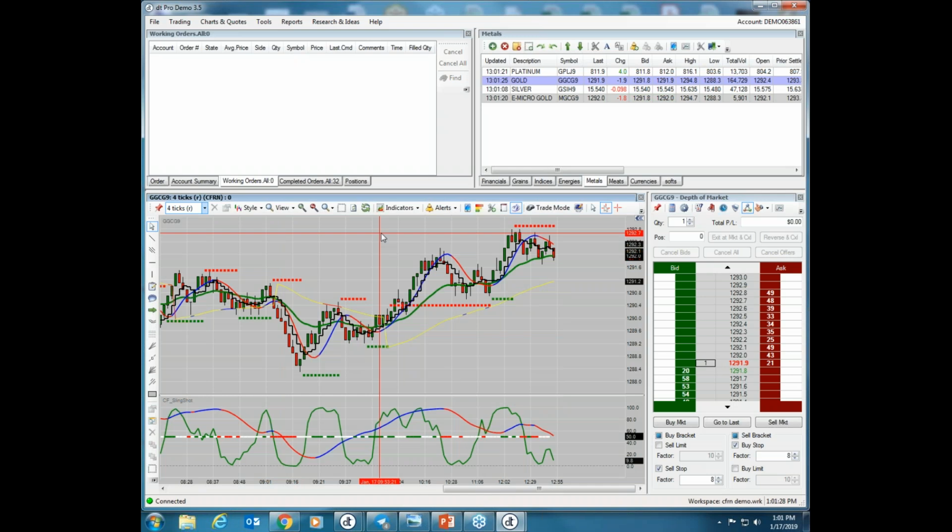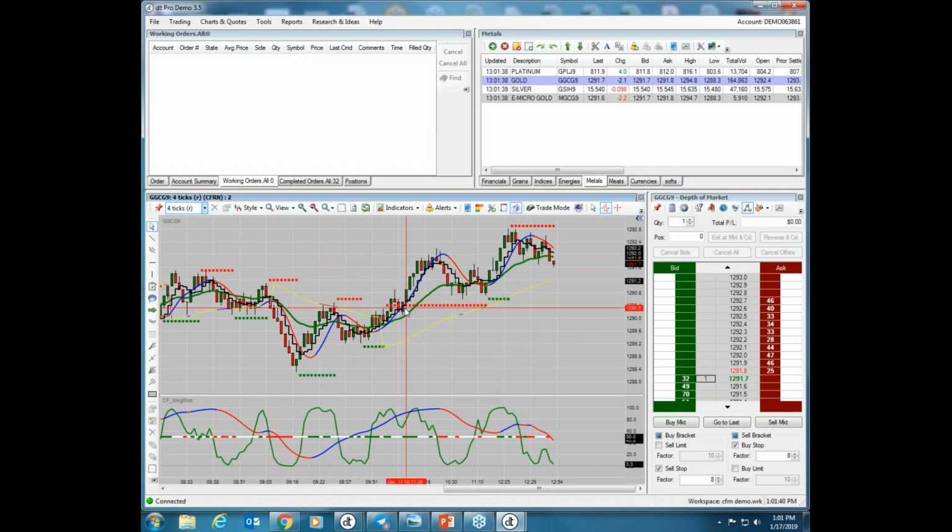So CFRN is the educator, third party. They're the mentor. That's their trading tools, their indicators. I support the platform. I support the brokerage. If you have questions about the setups, about the platform, downloading it, all that other good stuff, I can take care of it. If it's a question like, I'm going to be a CFRN member, who do I pay? How do I pay? That dialogue is between you and them directly.